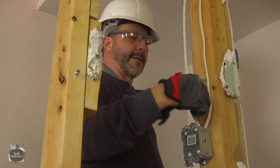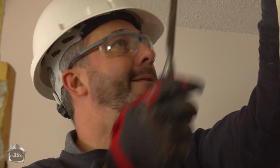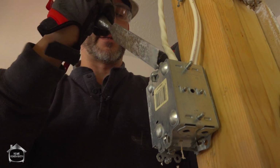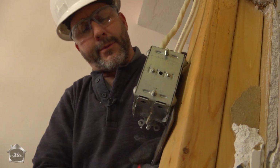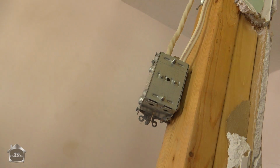Here we are, we're just removing these. Very important to turn off your breakers. Listen, when you see a handyman special like this, don't assume they know how to do electrical if they don't know how to do anything else. Now this particular box is attached by nails. So I'm getting in behind the box and prying it off the wall a little bit, creating a space, and then I can take my hammer and pull those nails out.